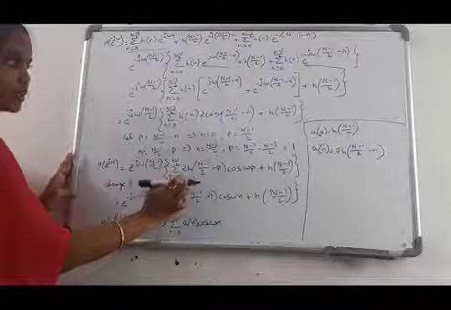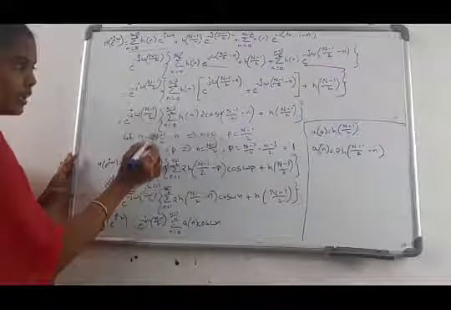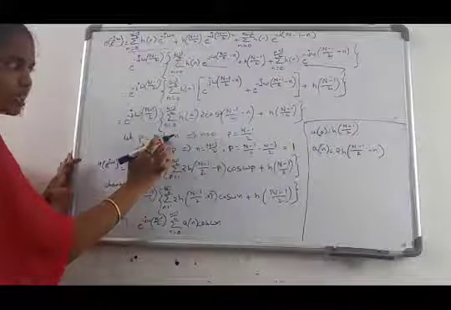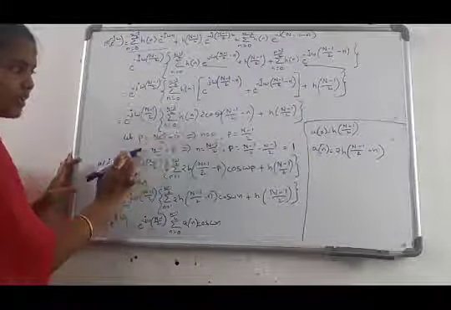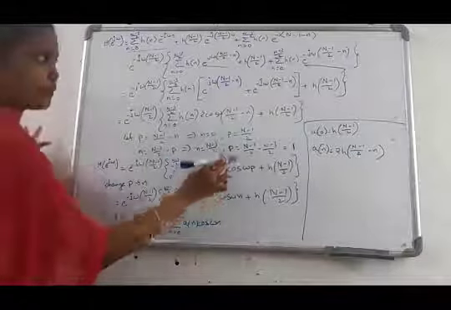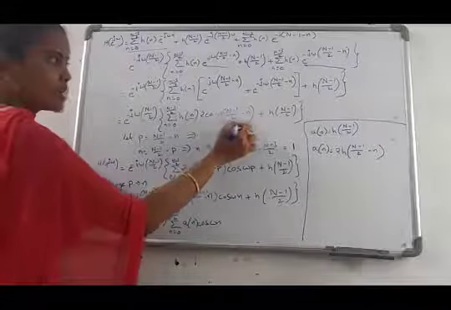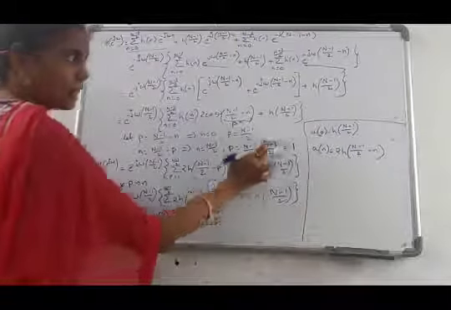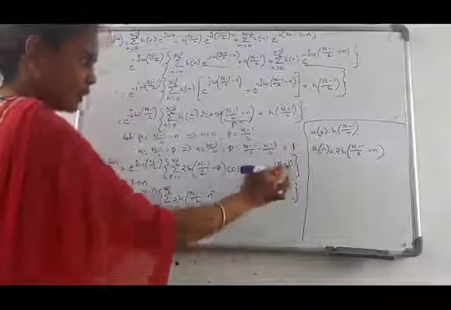And 2 h of, what is n? p is equal to N minus 1 by 2 minus n. Then in this, what is the value of n? n is equal to N minus 1 by 2 minus p. So substitute that value. And cos omega, what is this value? This value is p. Cos omega p plus the remaining term h of N minus 1 by 2.